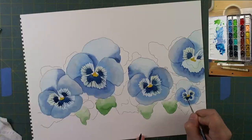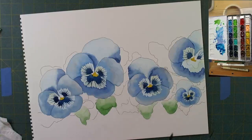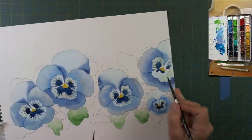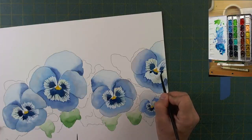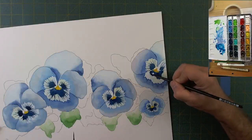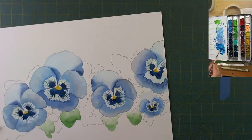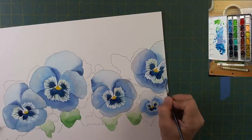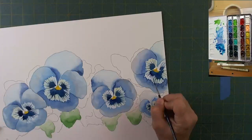We're almost there with this one. Really quickly. We've got our last flower to do here. And just again, pulling it out ever so slightly.